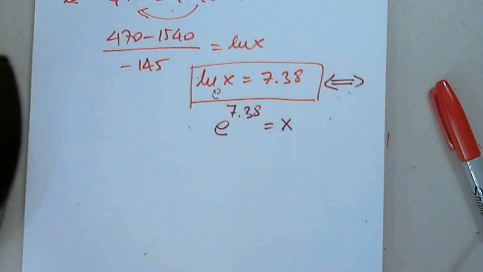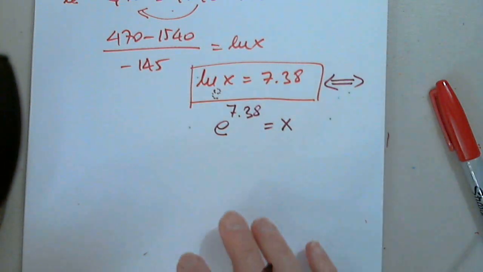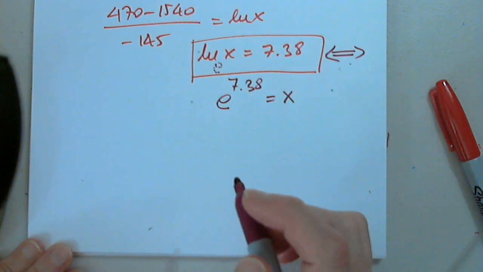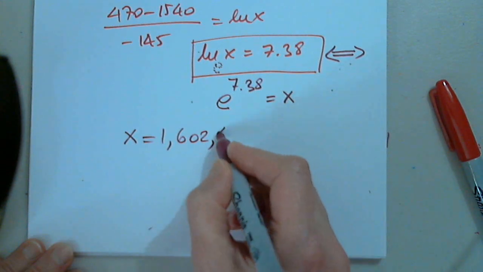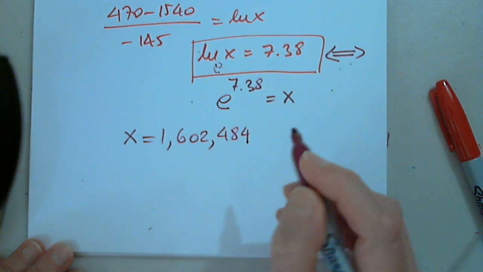And of course, I cannot do this by hand. I'm going to do this, and you know already. Second and E. And the power is the previous answer. I don't want any approximations if I can avoid it. We probably won't be able to avoid it, but I want an exact answer as exact as possible. Okay? So 1602, and this is x, and this is number of units, and it has to be in thousands. So 1,602,484 units.